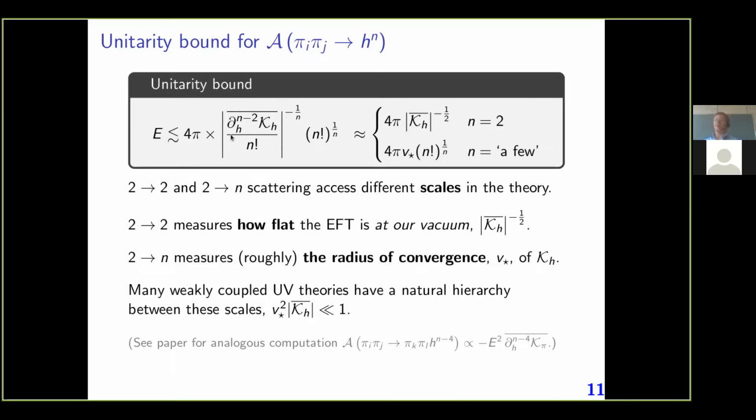Now, we can't take n equal to infinity, as we don't have perturbative control over an amplitude with an infinite number of legs, but we can take n equal to a few. And what we'll show in some simple perturbatively matched UV models where we know exactly the form of KH is that taking n equal to a few means that this quantity becomes very, very close to the radius of convergence of this KH. And this allows us to understand some phenomenological effects in the scalar sector of the standard model. Another thing that we will see is that in many weakly coupled UV theories, there's a natural hierarchy between the 2 scales being probed here. So it is very possible to have a target space which is very flat where we live compared to the distance you have to move until the curvature blows up, which is the radius of convergence. This is what was shown at the bottom here.